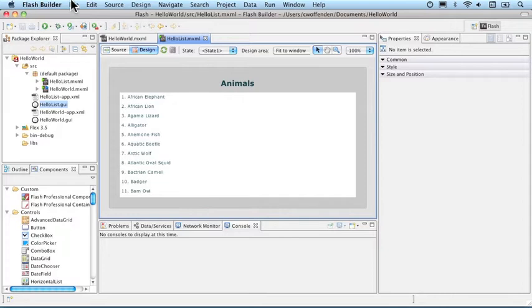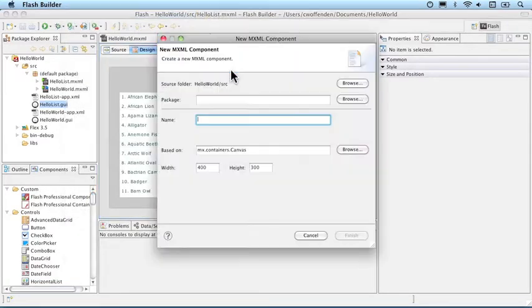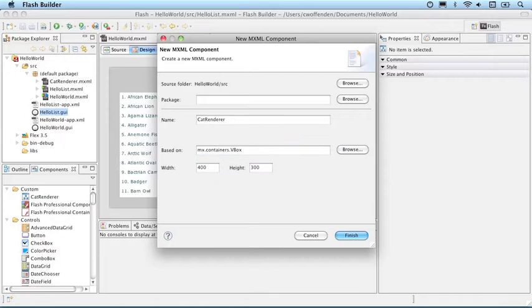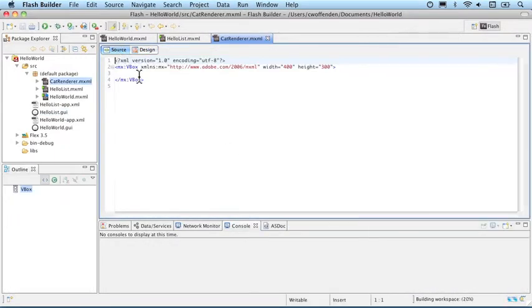This time, we'll create a list as before, only now we'll use a component as the item renderer. Instead of drawing a single text line, we can have a custom component however we like. We'll add an image and a label.